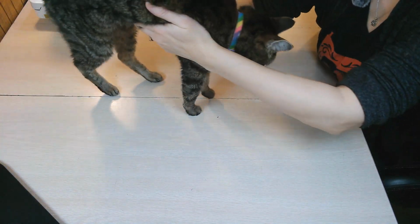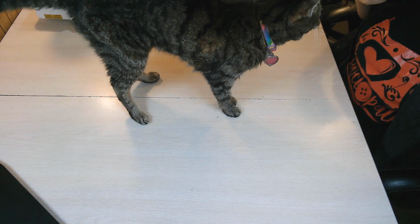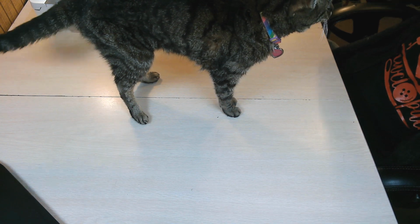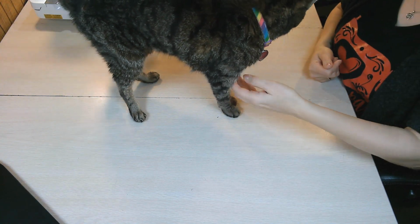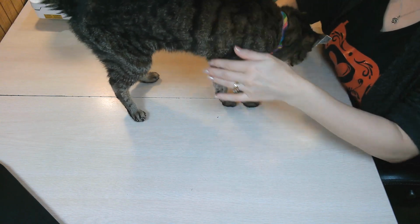And I'm wondering if Buddy will show the trick for everybody. So Buddy, sit. Buddy, sit. She's not going to do it, of course. Sit on your bum. She doesn't want to. Okay, you're gonna shake a paw at least? Good girl. You're gonna give me five? Good girl. So she'll do that, but she won't sit.